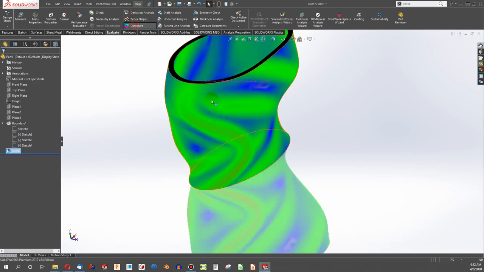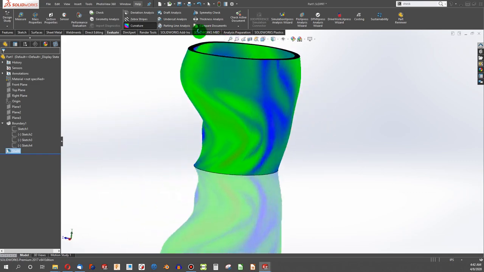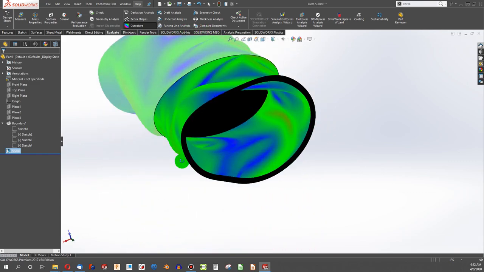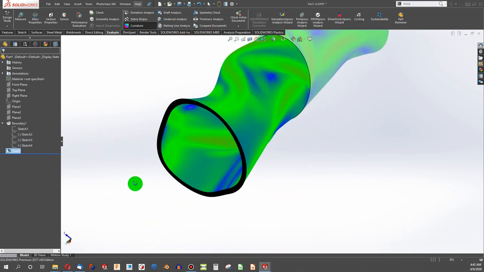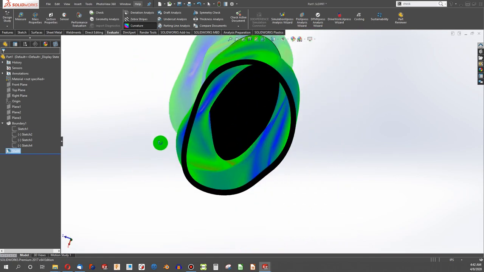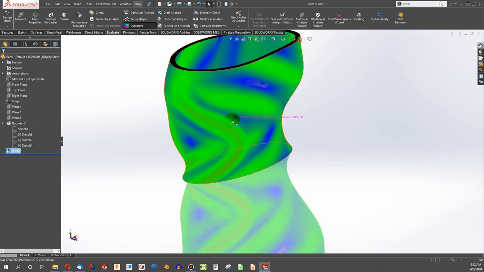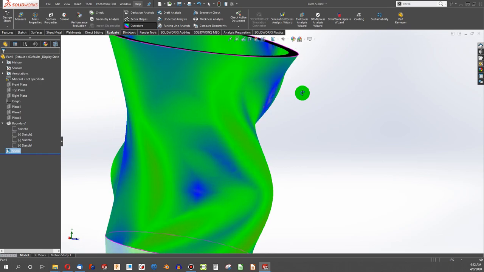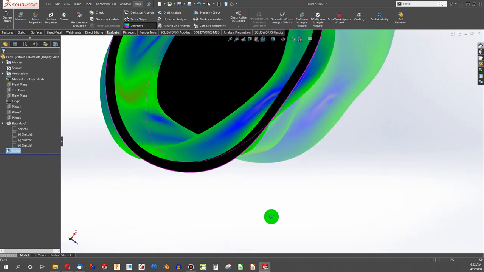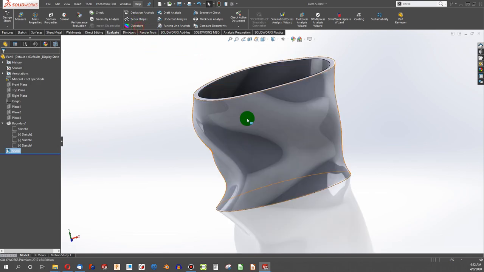Likewise, you can use the curvature display, and you should be able to see smooth and predictable curvature without any abrupt patches of red. That red is not inherently bad, it's just that when you have an abrupt patch of red, it may indicate that your surface is not continuous. This is simply assigning a color to the amount of radius that you have. So as long as these colors flow well, there's not a problem.